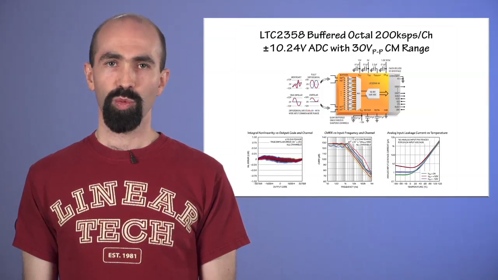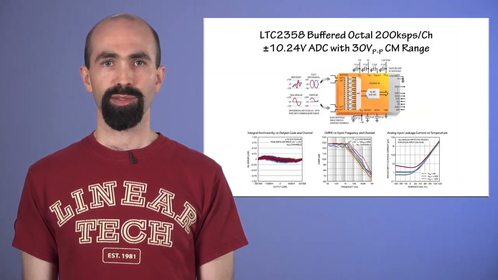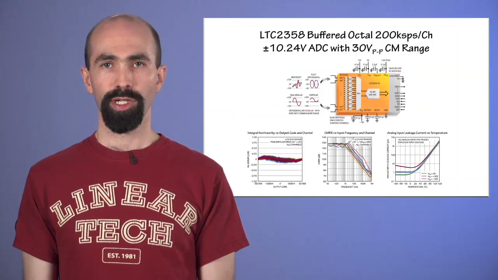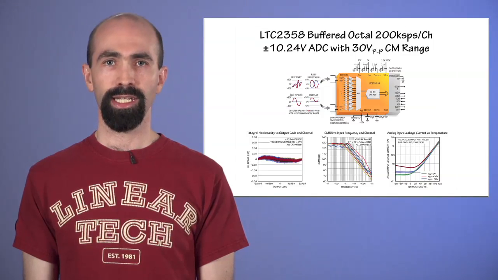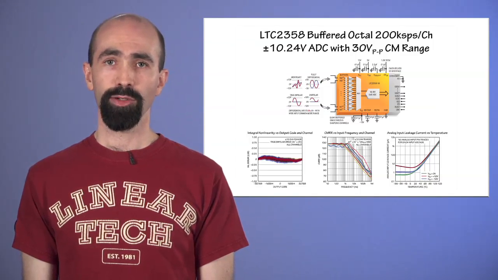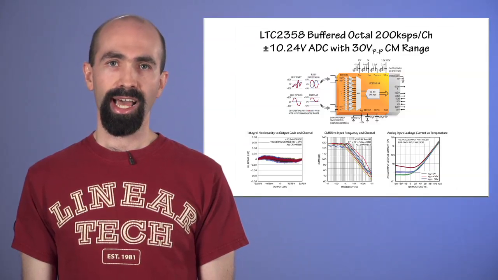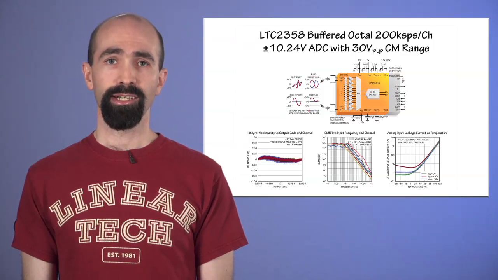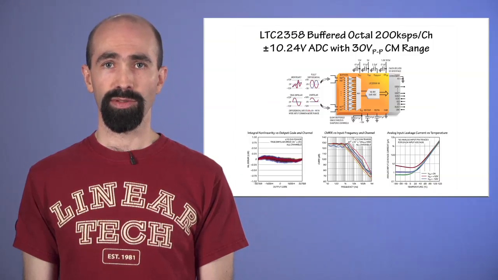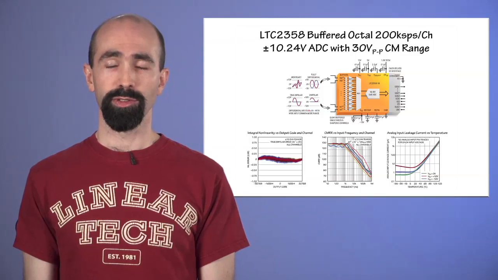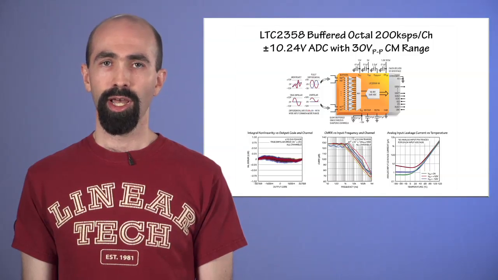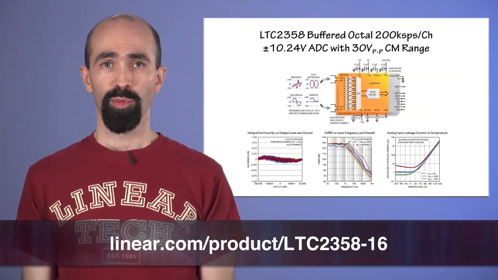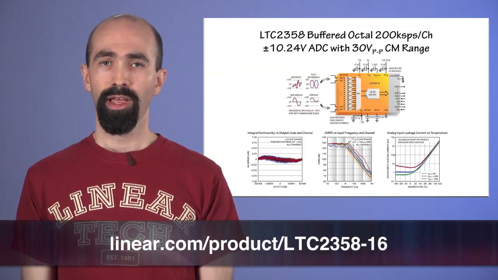This photodiode circuit is just one example of a broad class of applications and circuits made possible by the buffered inputs of the LTC-2358. To name a few more cases, it's also considerably easier to design analog signal filters and interface with low power op-amps. Adding this capability to the simple overdrive robustness, direct sensor connection, and outstanding raw performance makes the LTC-2358 a remarkable solution for a great number of multi-channel systems. Hopefully, I've shown you some ways it can make your next system design easier. For more information, please visit us at Linear.com. Thanks for watching.